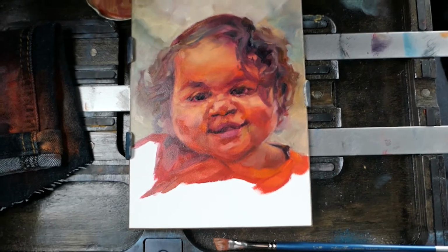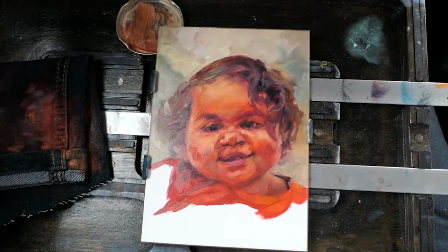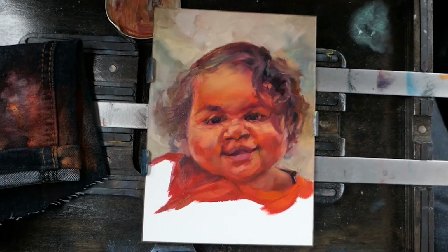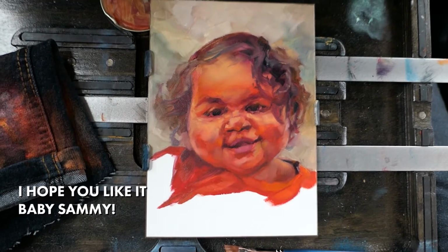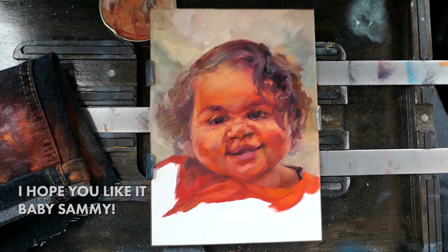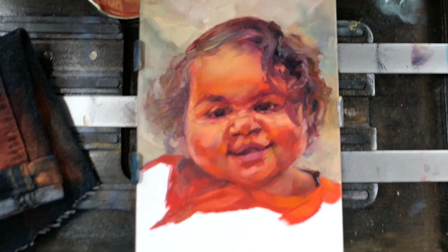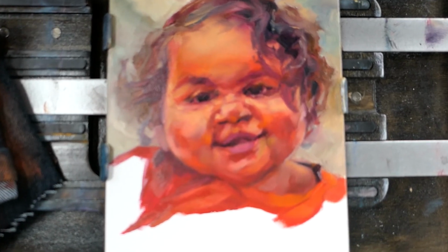There she is. I'd just like to say a huge thank you to Sammy's mum, Kaya, who gave me permission to make some fan art and share it all with you. I'd also like to say I sent the painting up to Sammy, so I hope she likes it. And it's a fun little memento of this cool time as she becomes Instagram famous for just being her, the bright little sunshine that we need in the world.